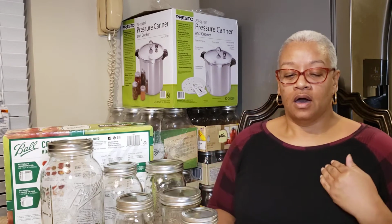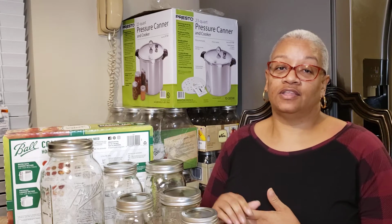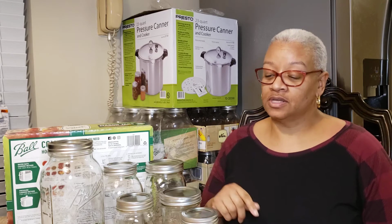Today we're going to talk about canning jars. Jars are what you're going to use to can your food products. Instead of using, most people think of it as regular cans that you get in the store. No, we use glass jars.